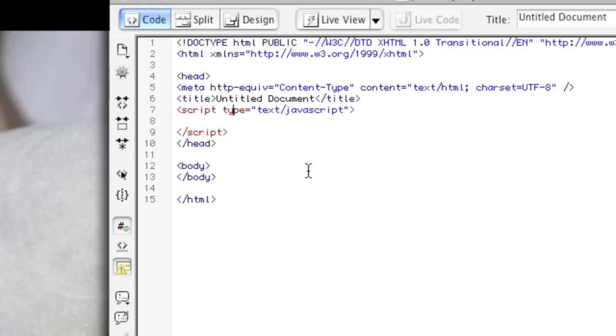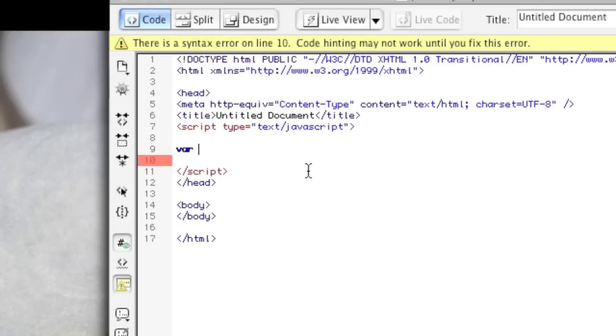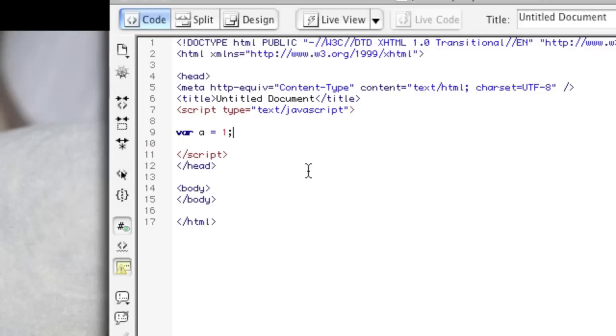The first thing is, just like with English, there are certain things that need to be capitalized and certain things that don't. It's the same way with JavaScript. I'm just going to write some JavaScript code here, which I'll explain later. We'll say var a equals 1. There I set up a variable to equal 1, and then I'll do another one. I'll say var a equals 2. So this a and that a are completely separate.